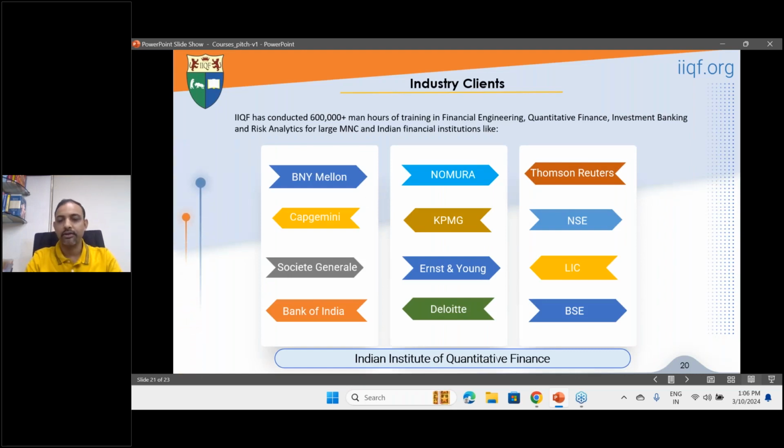Industry association, as I mentioned, has been pretty strong. There are various capacities. It has been a long journey of about 1.5 decades. Practically all companies working in the quant and risk management domain, we have had some kind of connection with them, maybe their trainers or with people whom they hire.